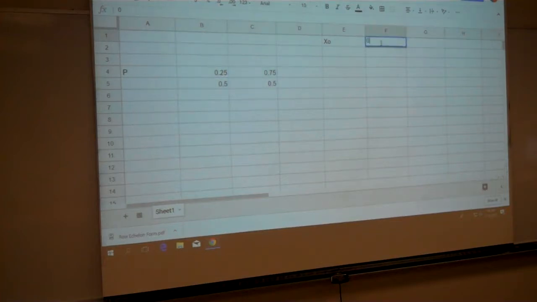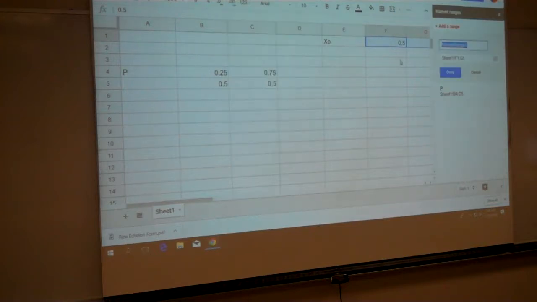And I'm going to make the original population vector over here. Remember, it does not matter what we put in there, because it's going to gravitate towards the equilibrium vector. So I'm going to start off with half the people in group 1 and half in group 2. Once again, I need to set that up as a named range, because I know that this is going to save us time.